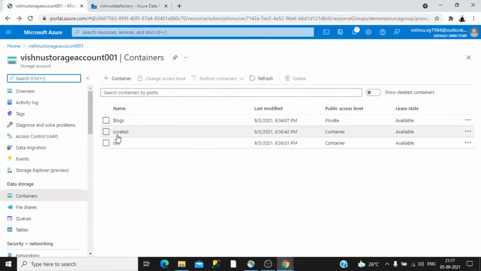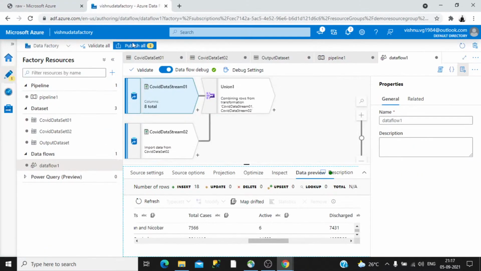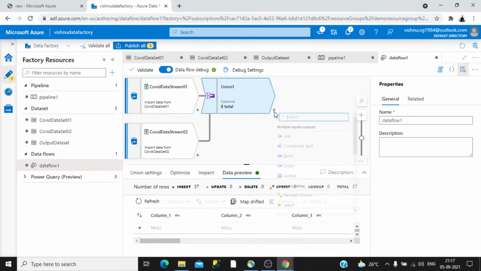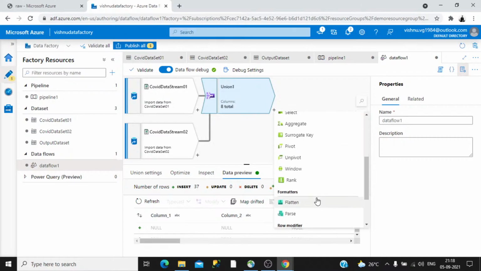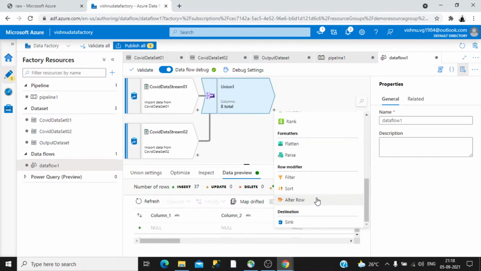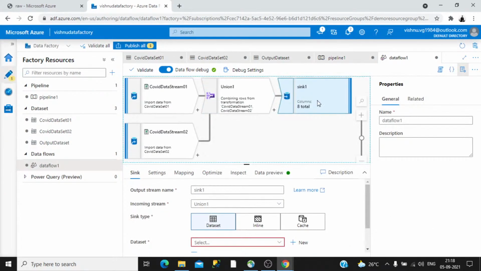So we are reading that data from two different CSV files that are inside the storage container, and we are combining that into one. And finally, we can store that. So now the union is done. Next we want to store this particular data in a blob storage. That storing part is called the sink concept in Data Factory, and that is the option by which we can provide the destination. So select the sink option here. So the sink option is now in place.